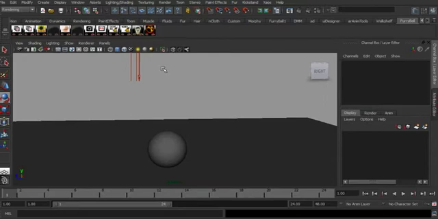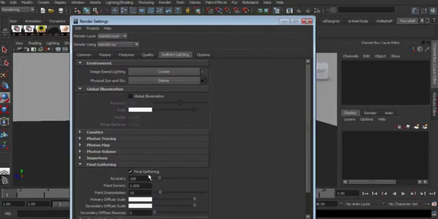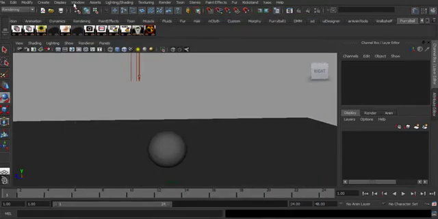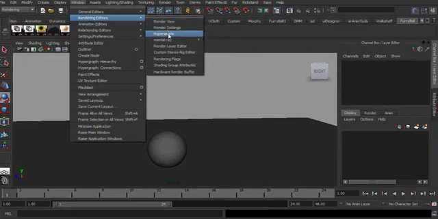The main thing here is that when you are using indirect lighting, it automatically switches on the final gathering option in mental ray. If you switch this off, then environmental effects will not come on your different objects. So make sure that you also play around with the accuracy. Don't play around with the point density, because a little change can give you a drastic render time. So be aware of this. Don't change too many things here. You can use accuracy to increase the quality of final gathering. So try it out, and let's go to Windows, Rendering Editors, and Hypershade.